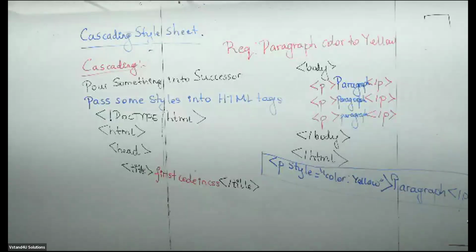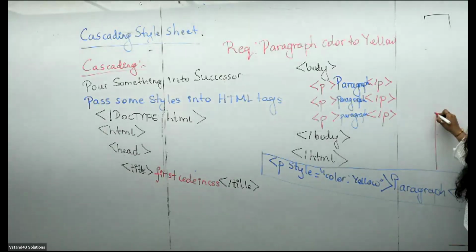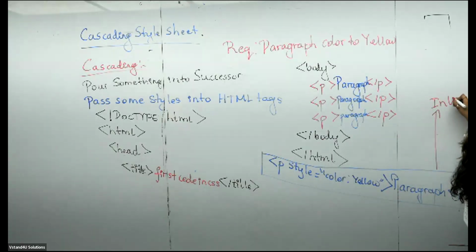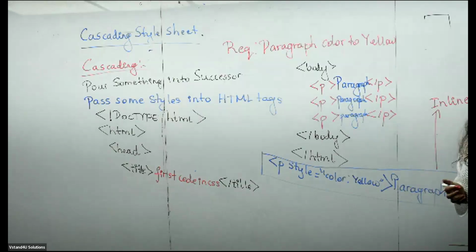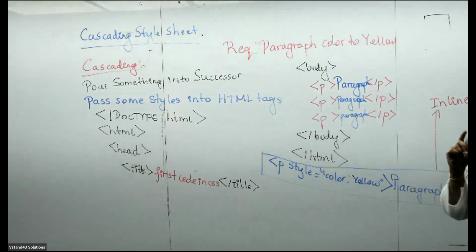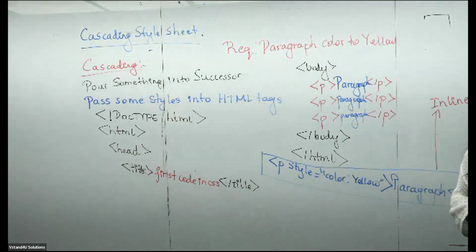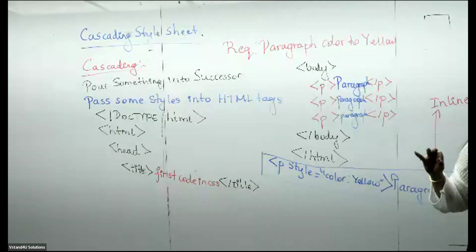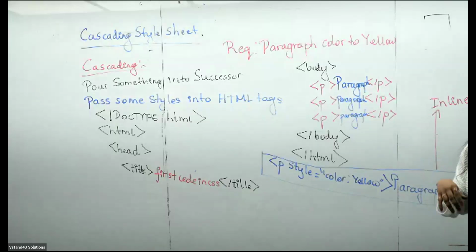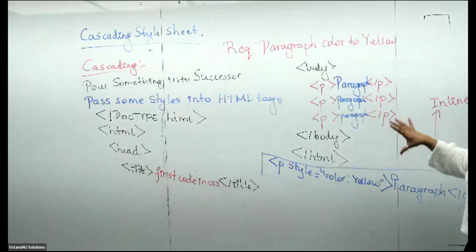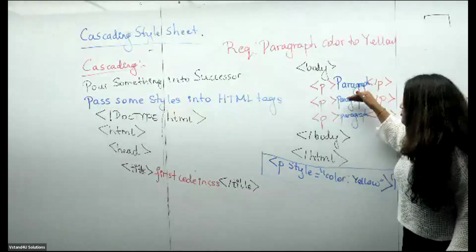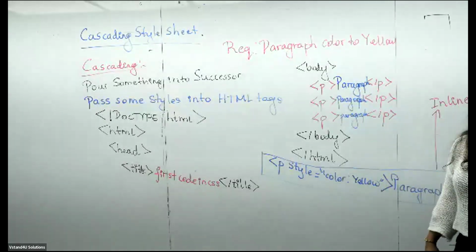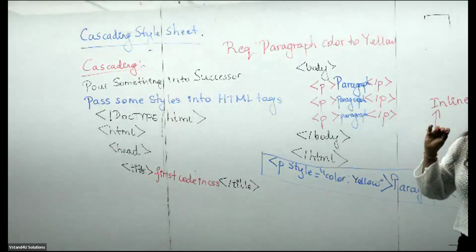So these types of syntax are called inline CSS. Do you remember I told you about inline tags and block level tags? I said that if it is displayed in only one single line, then it is called an inline tag. For block tags, if you consider this, don't you feel that it will get displayed one after another? Yes. So those types of tags are called block level tags.